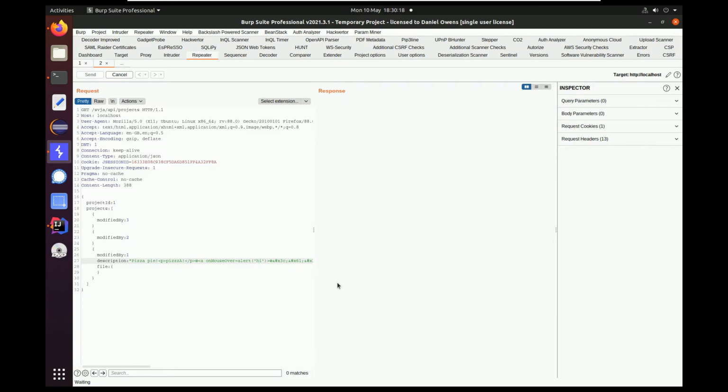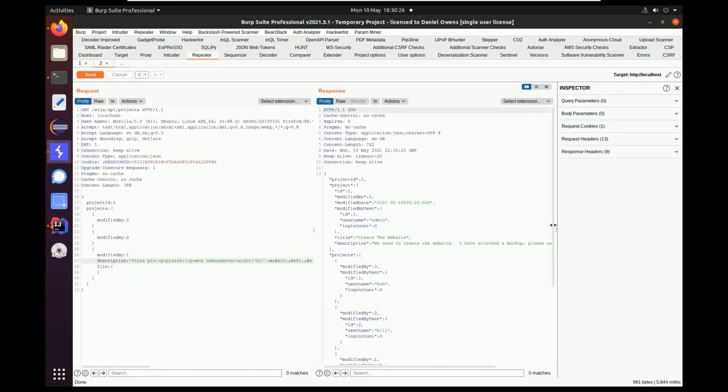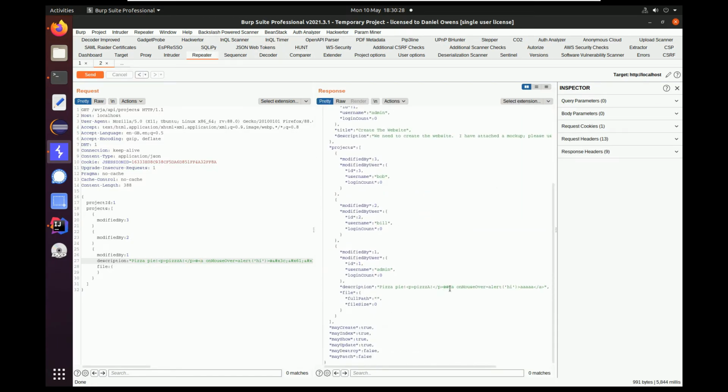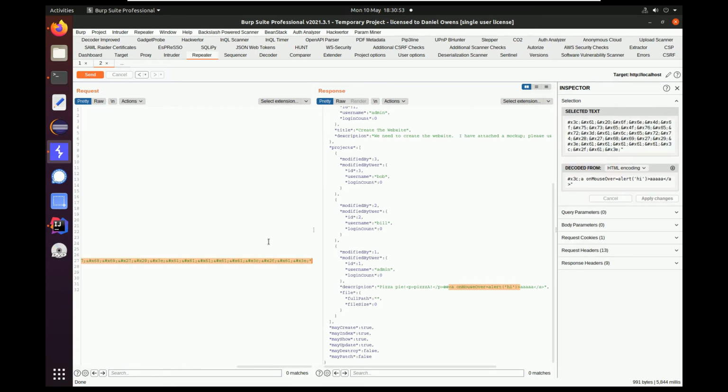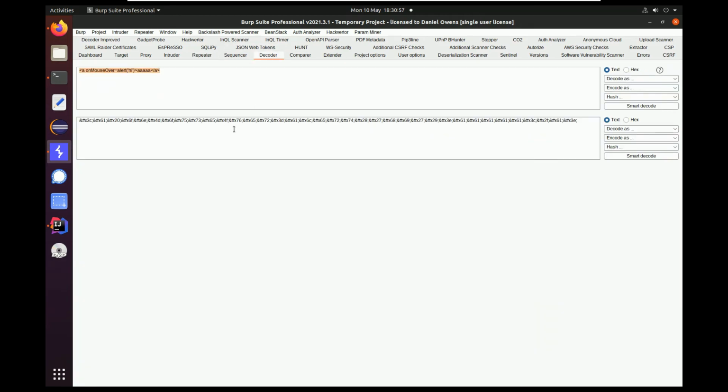Now, while this application will properly filter out my @ symbol, what it will not filter out, and we can see that @ symbol, so this, see how that link has been removed? This HTML encoded version of it, which is right here, in fact persists. And all we did was this.